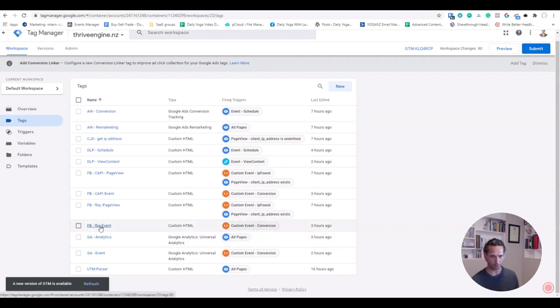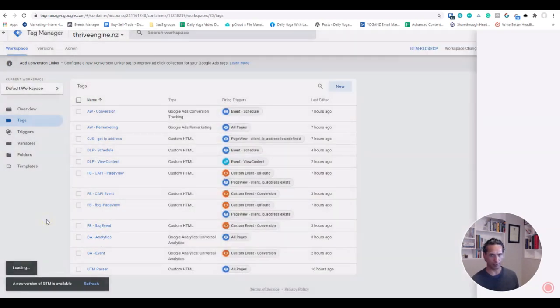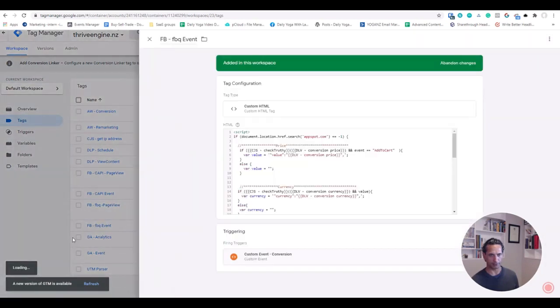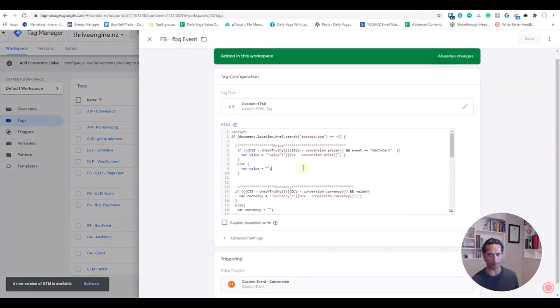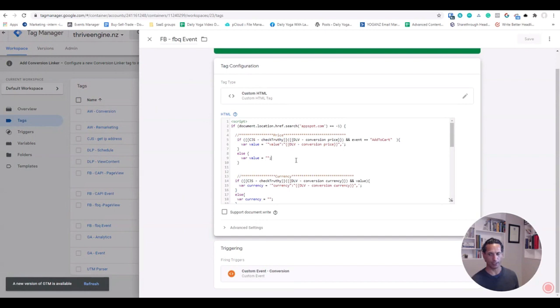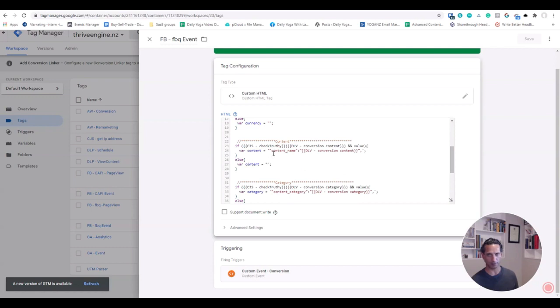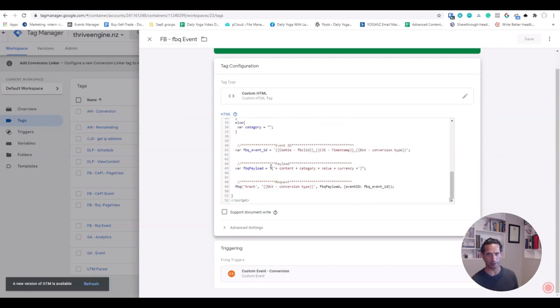Anyway, so if I open up the FBQ event, what we're doing is we are sending through a bunch of data. First of all, we're saying, does the price exist? If it doesn't exist, if we haven't captured that value, then just make it empty. Same thing with the currency, same thing with the content, same thing with the category. And then we generate a Facebook event ID.